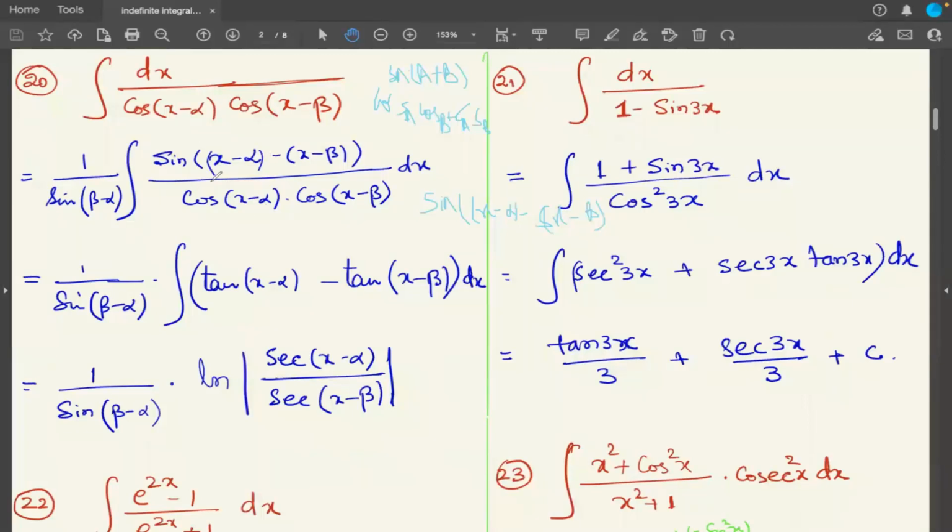So what we do is we subtract these x minus alpha, x minus beta, because if we divide the numerator by this denominator, we get the tan term, like sine by cos is tan. So we get the tan term and we know the integration of tan x. In yesterday's class, we actually proved it as well: कि tan x की integration क्या होती है? ln sec x. So we try to approach by some basic formula.